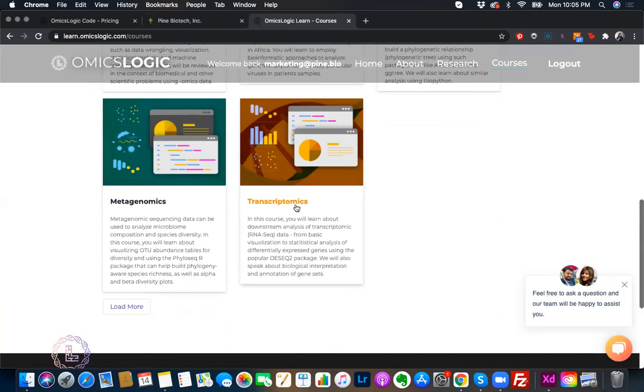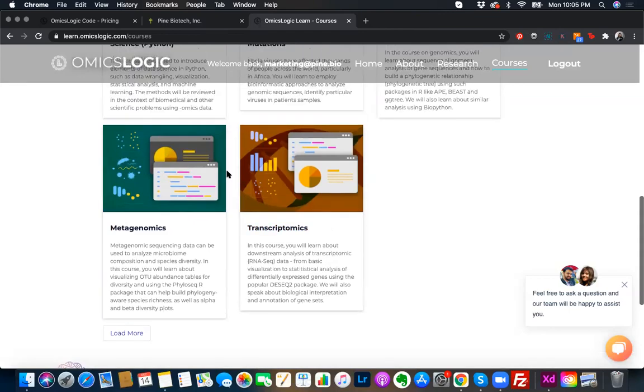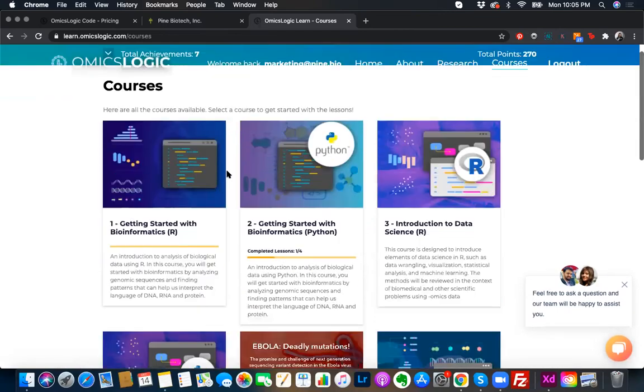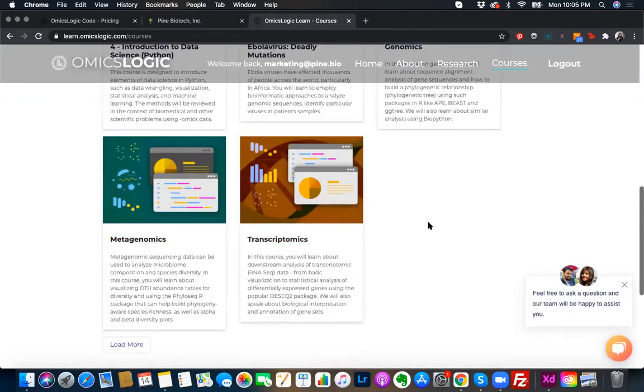You could start looking at transcriptomics here and explore this platform. You can also let me know if you want to reset your progress and take the courses on Edu again, but it would reset your complete progress, and you would have to start over. If you're not willing to do that, explore them on this platform.